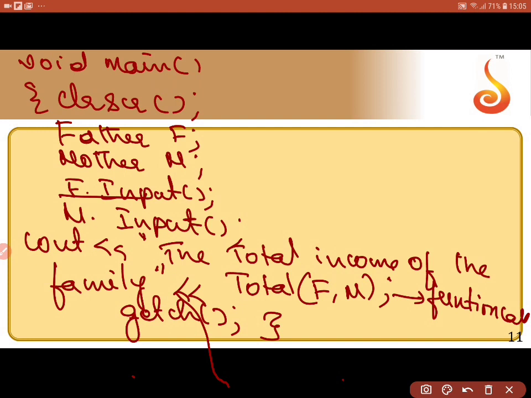Please go through this. Hopefully you have understood friend functions for one class, more than one class, and then you have understood overloading in detail. So this would complete our function overloading chapter.